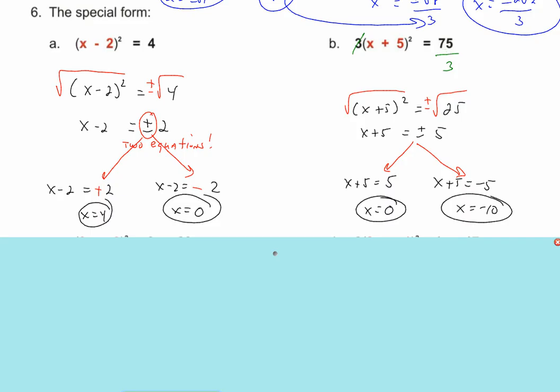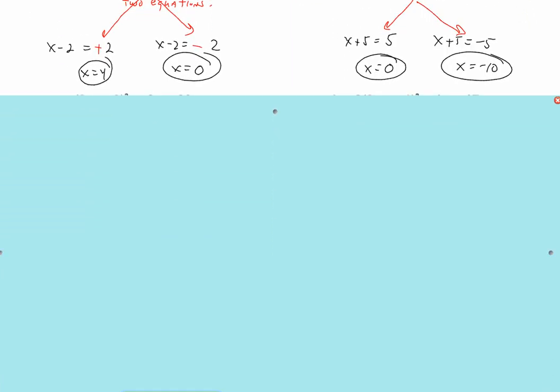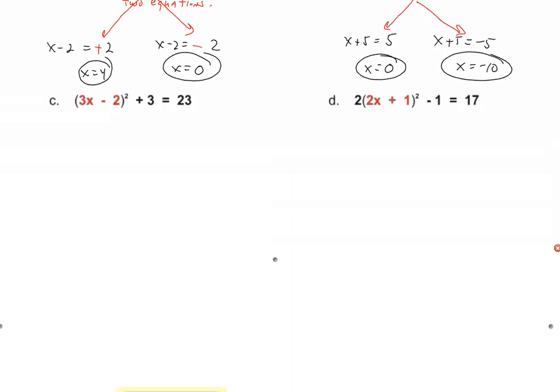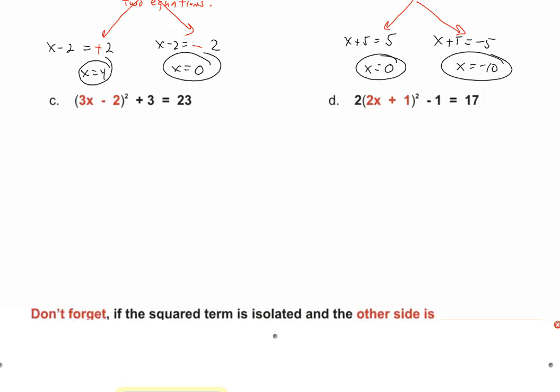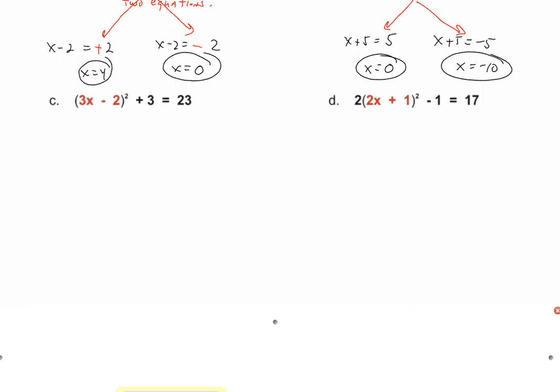Quadratic. We were expecting 2 solutions, and we got 2 solutions. How many got that correct? Okay, so you should have gotten 0 and negative 10. You might say, do we always get 0, Mr. Scarfi? Not really, okay? It depends on how complex they are. So let's look at these last 2 examples.